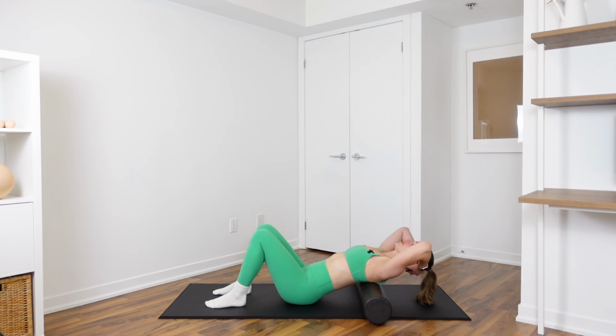Two more like this. Feels so nice. We could stay here for a long time. But we've got lots of feel-good moves today. Last one. Up and over.